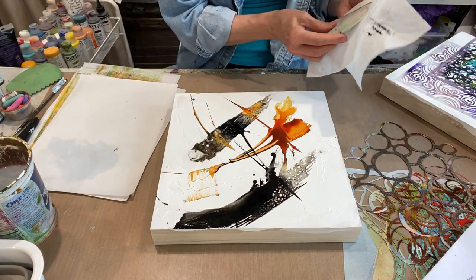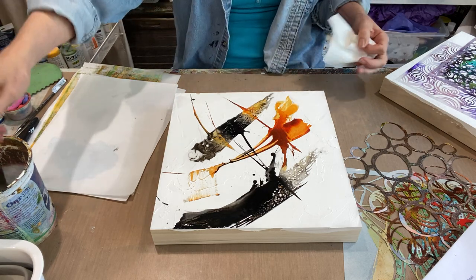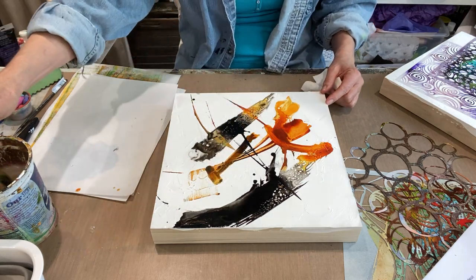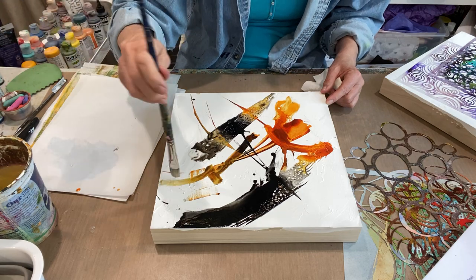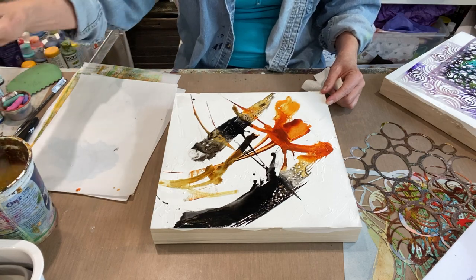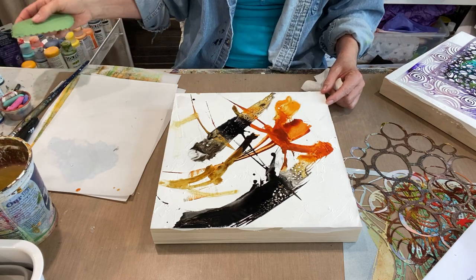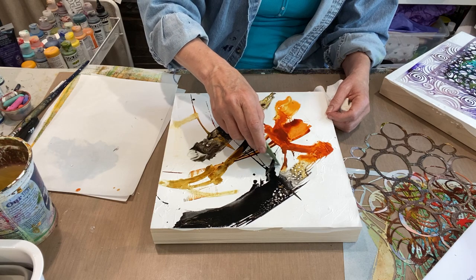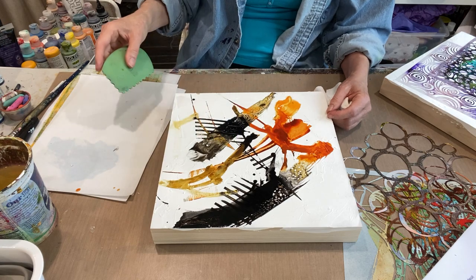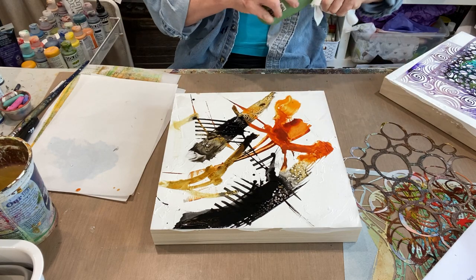Let's use a little brush work here. I'm just going to grab one of my brushes and move the paint around. I already interrupted part of what I loved, but it's doing something else fun. Mainly right now I just want to get the white covered for the most part and get a base for the painting. That's interesting and suggests which way I should go next.